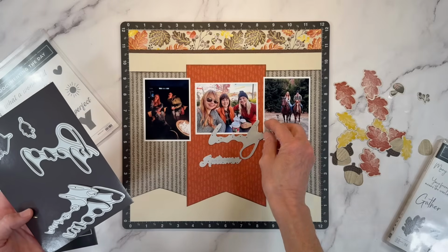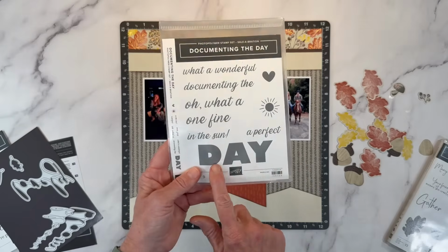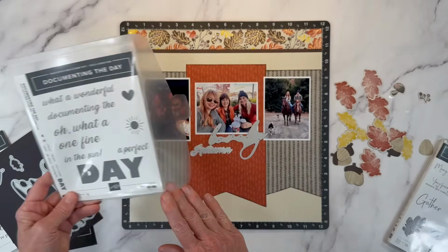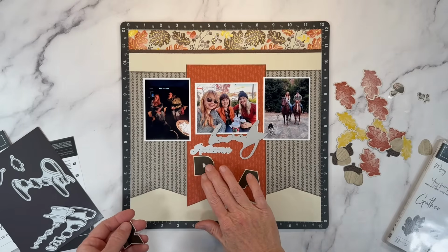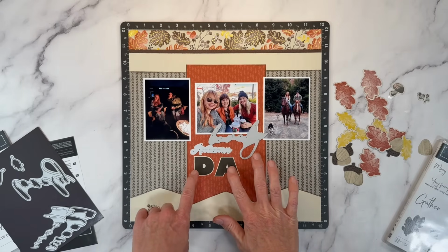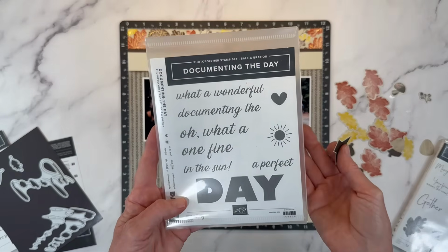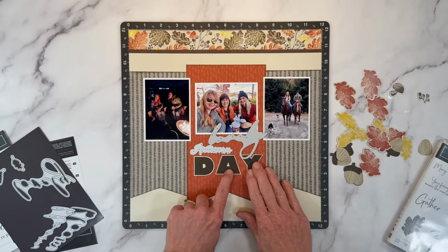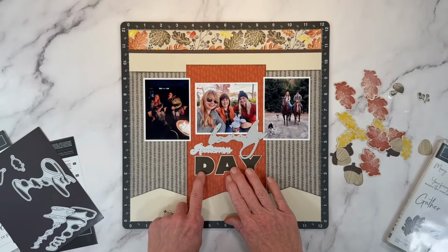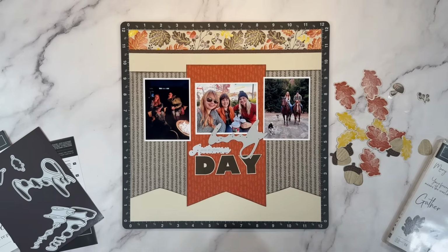which I think I want to, I'll bring in some foil paper. So what if we do lovely autumn? And then I've stamped out the word day here. Let me grab that. I've stamped this in Early Espresso and just cut this out. Unfortunately, this stamp is no longer available, the Documenting the Day, but I know a lot of you have it. So I want to remind you to put it to work and use it on your layouts. So lovely autumn day. I think that might work nicely.